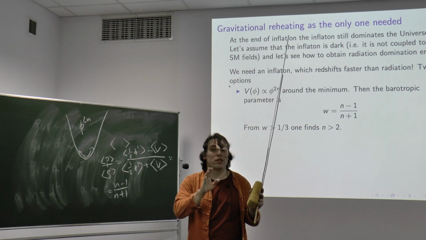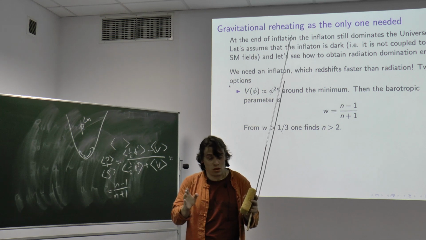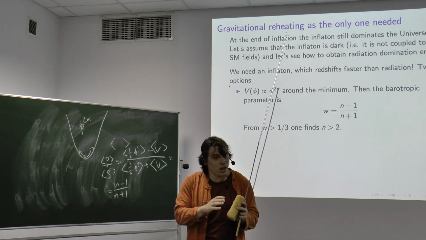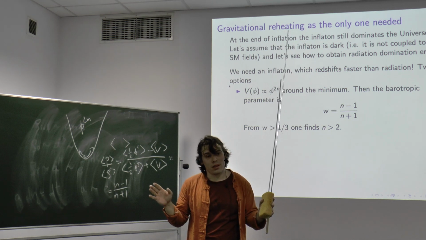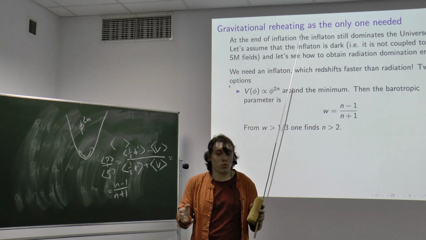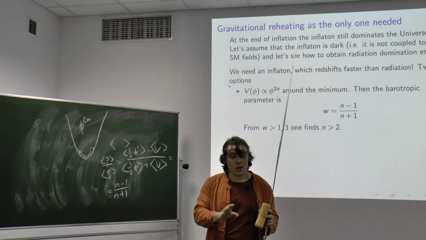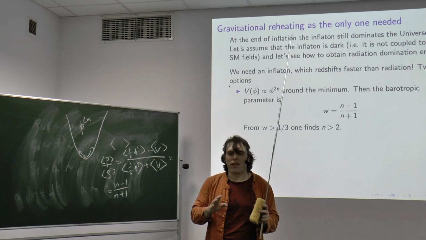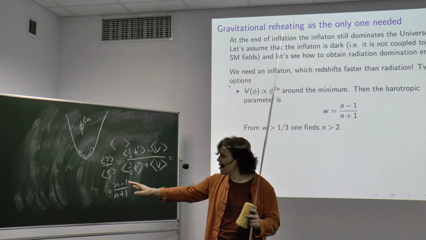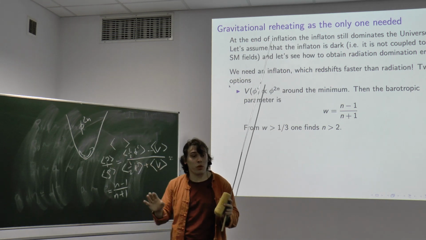Which is a natural thing to expect, because you had cosmic inflation, and inflation homogenizes the whole universe. So there is no reason to expect that the field will have strong dependence on dimensions. The fluctuations are another story. So this is the evolution of the background. Of course, some fluctuations are being produced.